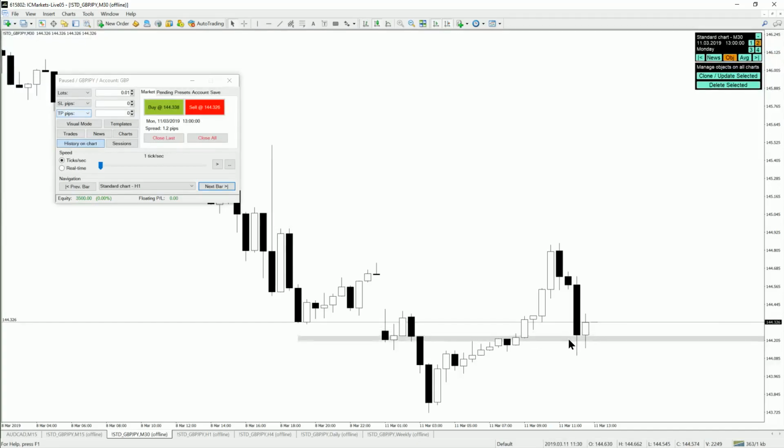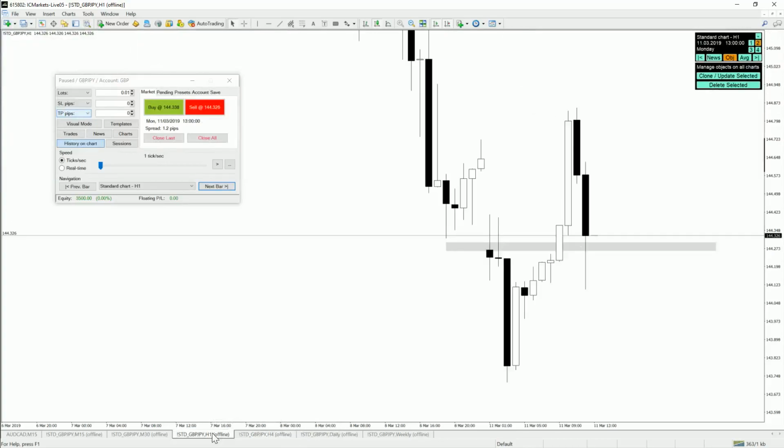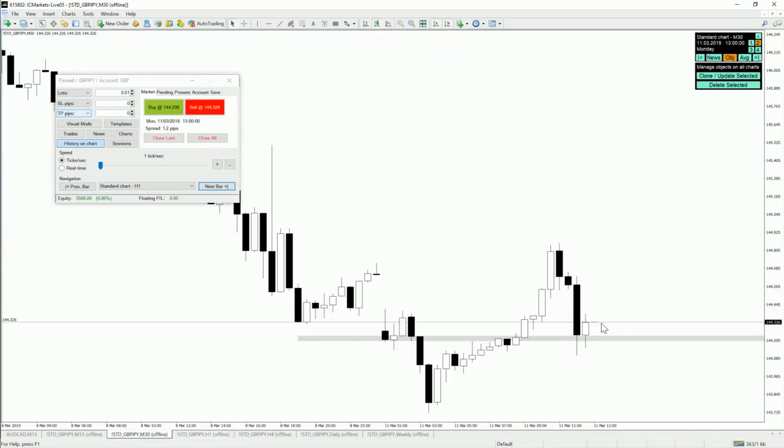If I want to clone it on the 30-minute time frame, it kind of looks like this. Maybe we're creating a recent support in this area, because the candle came down and closed bullish. We have a support formed, so maybe the next candle can continue moving bullish. Before, I was looking at these zones, but we're looking at recent price action. Price is creating support, so there's a higher probability that price can continue moving up. So in that case, it would be a good idea to go for a buy. I think that could be a pretty good idea here.